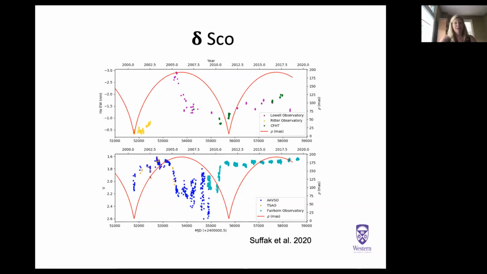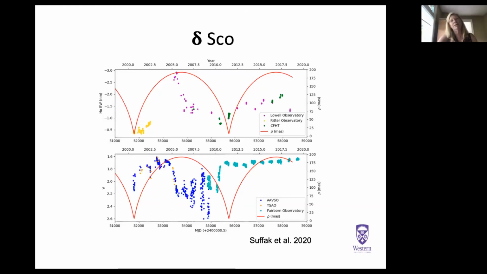So the two periastron positions are right at these dips, and of course the binary companion is much further away at the top of those loops. In the top plot you see the H-alpha equivalent width, which is just a measure of the strength of the line, and you can see it's quite variable.